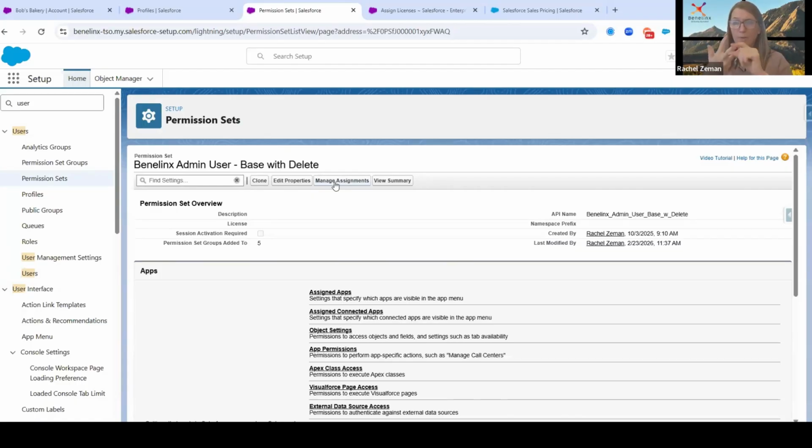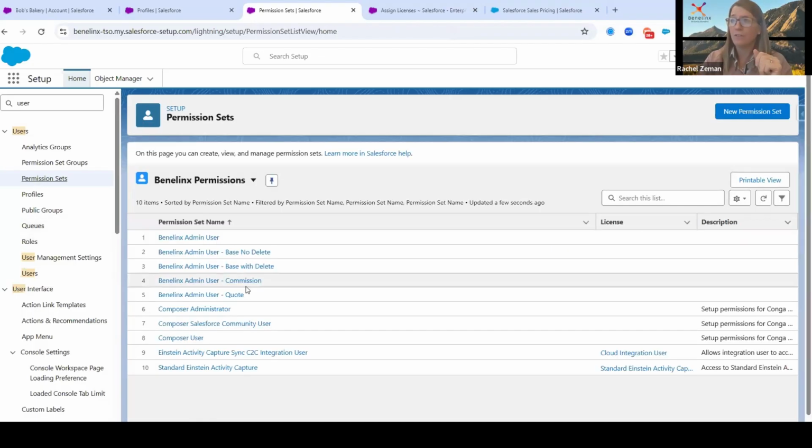License, profile, those kind of go together, right? One and one. Then we have permission settings. What do I need to add? Access for users, right? Do I add access to the commissions app? You saw ours. Not everybody needs a commission app, right? If I add this permission to a user, they can now see the commission app and all the objects under the commission app. Do I want people to be able to delete or not delete? I add different permissions so they can not only see, but I can manage that security and segregation. What can they do when they see it? Maybe it's read only. Maybe they can edit, but they can't delete.